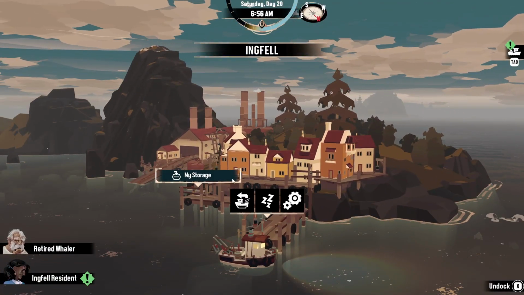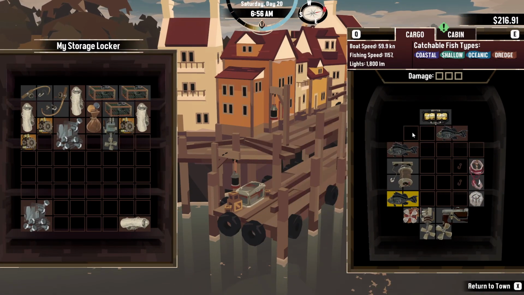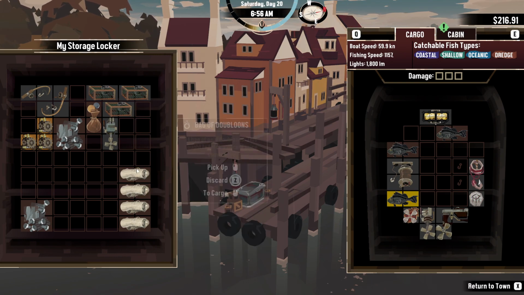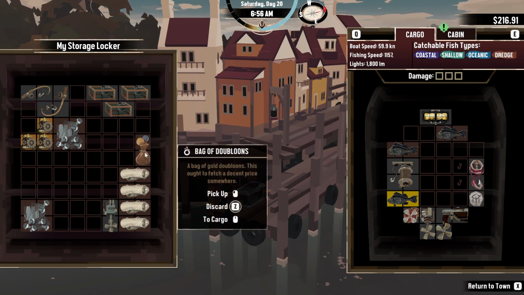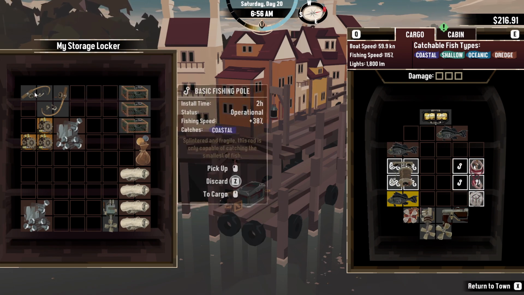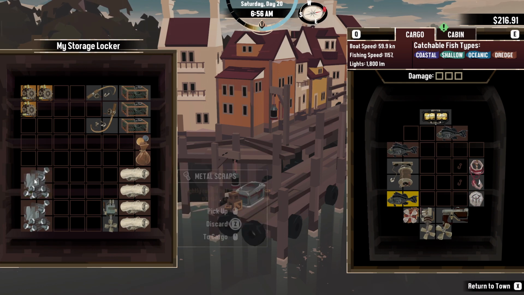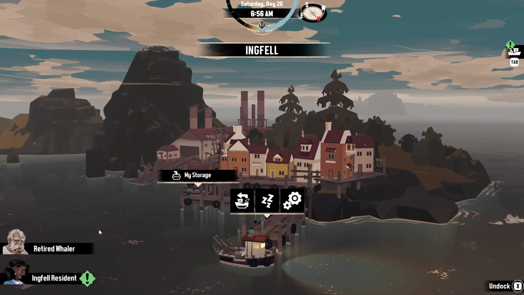This little town has... We got storage, we can put these back real quick. Oh, we're supposed to sell that one. Keep it all nice and neat. Okay, so we have nothing to do.